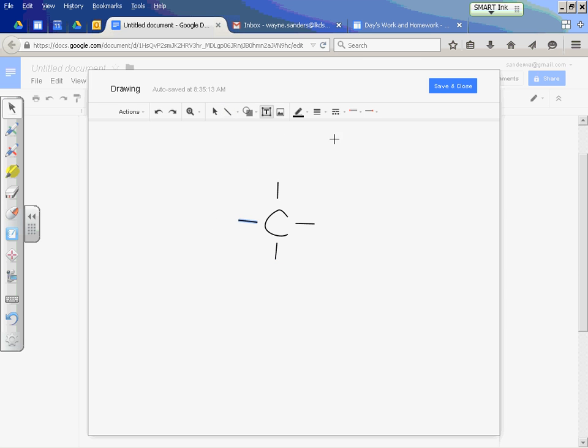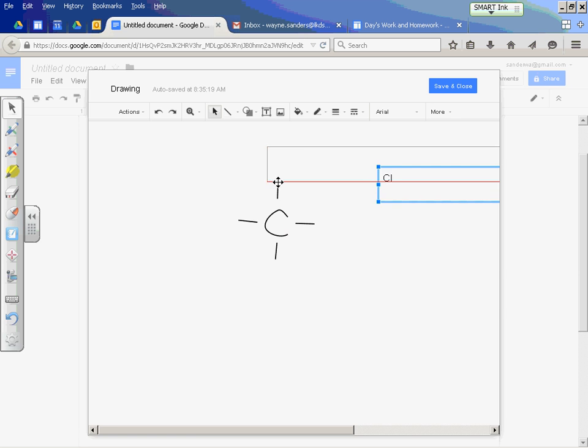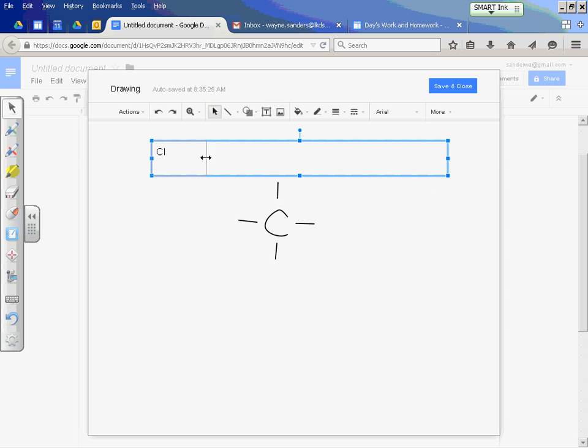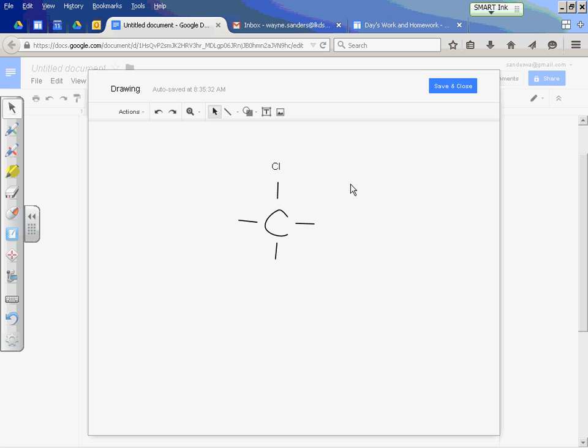I could probably even use a text box, I suppose, if I wanted to put, let's say, a Cl, right? So there I've got the Cl, and I can drag that over there. That's a huge text box. I could make it smaller so that it is not as cumbersome. I could drag that into here, and then I could do a control copy, control paste. See if it'll let me do that. Control copy, click off of it, control paste. Nope. I'd have to do that as separate ones, I guess. So you could do it with the freehand, you could do it in multiple ways, or like I said, you could just take a picture of your Lewis diagram and put it in.